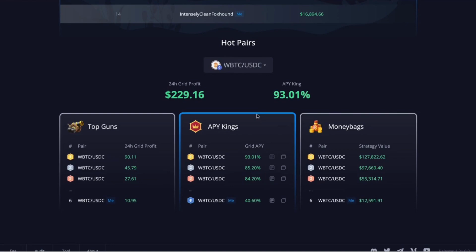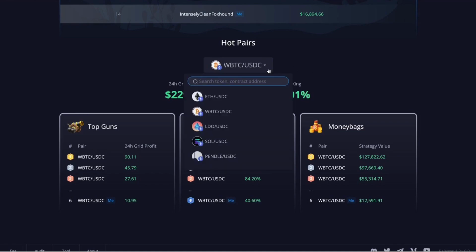How to use the marketplace to choose and optimize your grid strategy. The first step in opening a grid strategy is choosing a trading pair. A good starting point is the hot pairs. There is usually a good reason why a pair is popular, and many people find value in it.